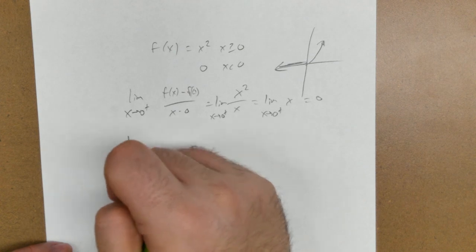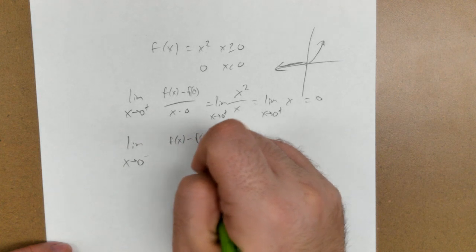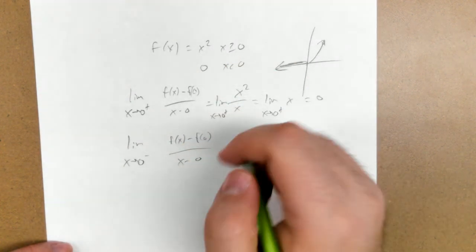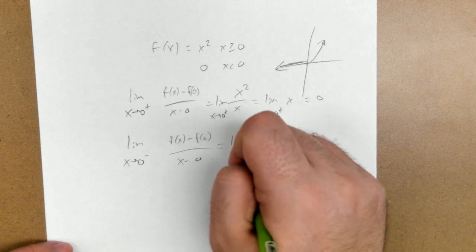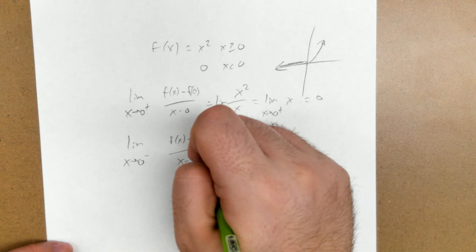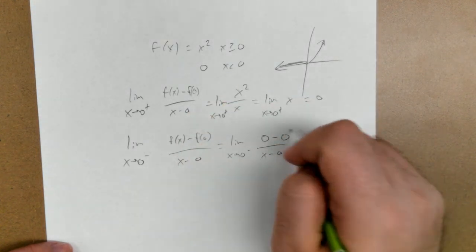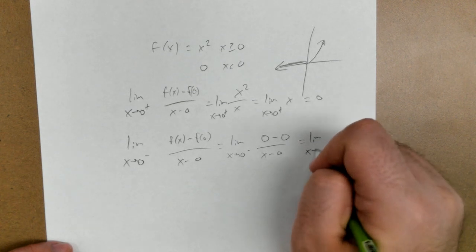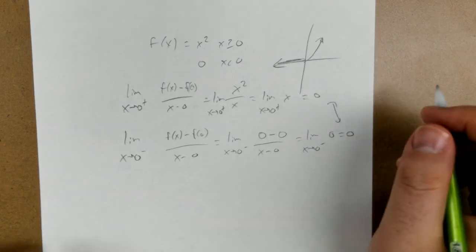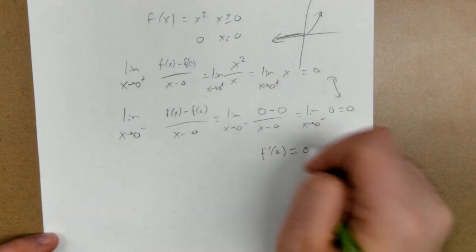And then if you come at the function from the other side, f of 0 is still 0. You use the other definition, but you use what the actual definition is, not the limit. So the function is defined to be 0. F of 0 is 0 because of this, and then x minus 0. Well, 0 over anything is 0. And the limit of a constant is 0. So because these agree, the derivative exists. So f prime of 0 exists and is 0.